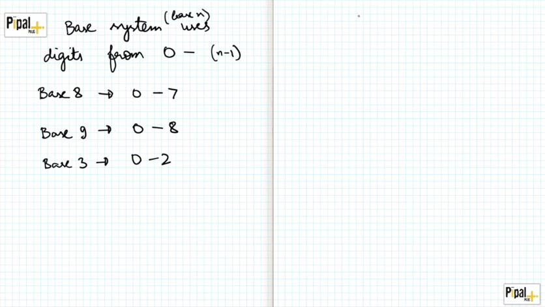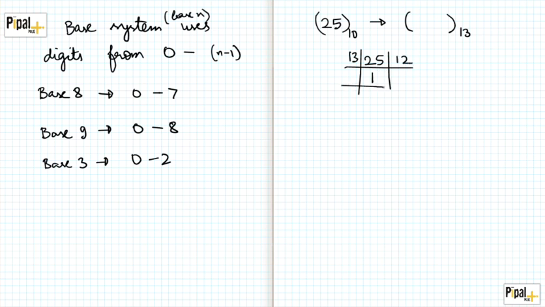But what if we were to convert a number into a base which is greater than 10? Let's take the example of number 25 in base 10, and let's convert it to a number of base, let's say 13. Now to do this conversion, we will start dividing 25 by 13, and 13 1s are 13, and we are left with 12 remainder, then 13 0s are 0 and 1 remainder. So the remainders I have are 1 and 12.